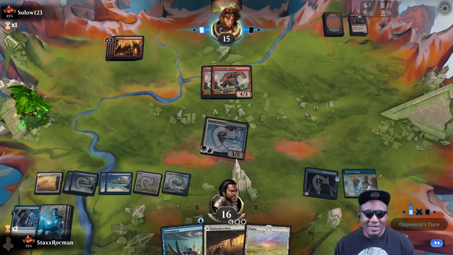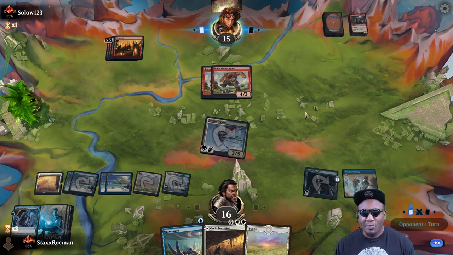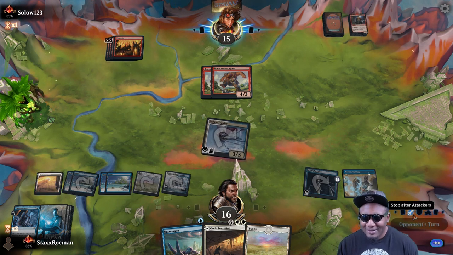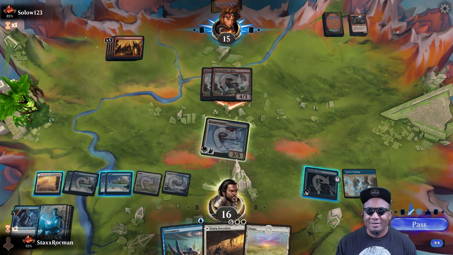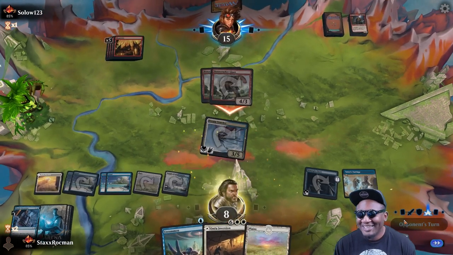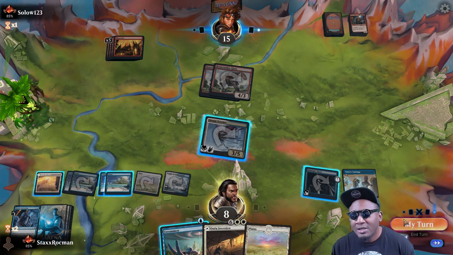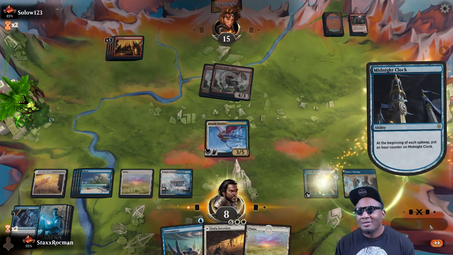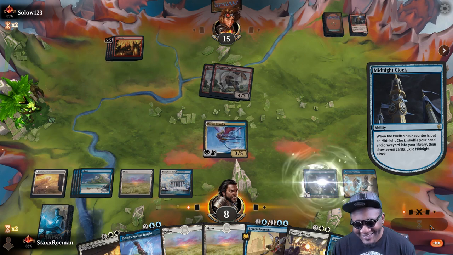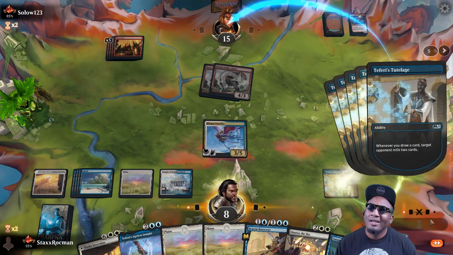I need to hold some mana up anyway to be able to bounce the Bone Crusher in case he puts an Ember Cleave on it. Ember Cleave? Let's see it. No Ember Cleave. Can you deal eight damage to me? No. Too bad for you. Oh.